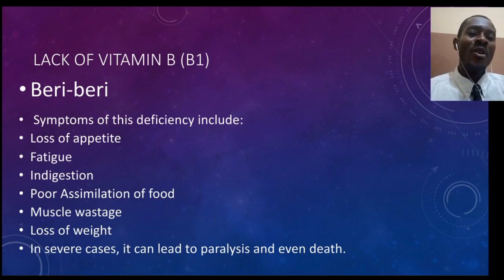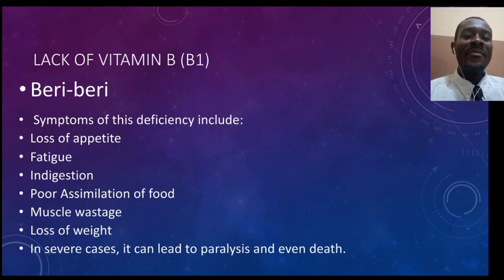The other symptom, as we go on, is loss of weight. The person will begin to lose weight. When somebody is no longer digesting food very well and assimilating digested food nutrient into the blood, the next thing is that the person will begin to lose weight. The person is on the pathway to his or her grave. God forbid. But if you don't take care, these are the symptoms.